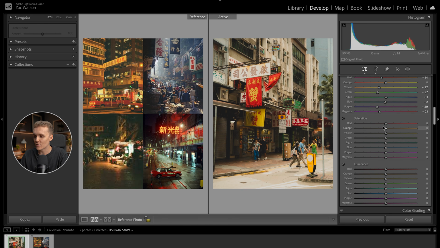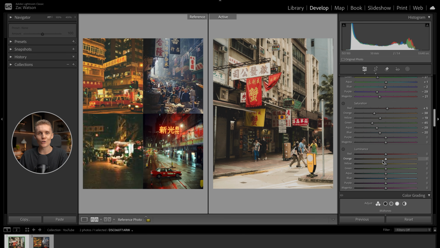Okay, now getting into the saturation levels of things, we are going to definitely look at backing off our oranges. We are also going to do the same thing with the yellows, but not too much. The greens can definitely die down a bit as well. Same thing with the aquas, the blues, and I really, really want to make those reds stand out and pop. I don't want to go crazy here and crank the saturation up, but maybe just a slight saturation increase has got this image looking pretty good.